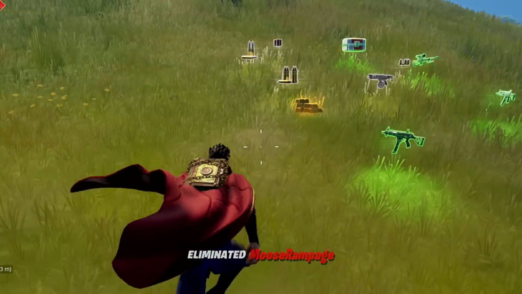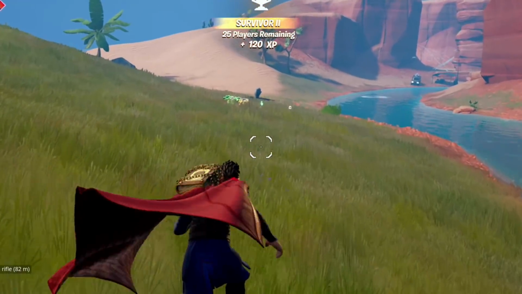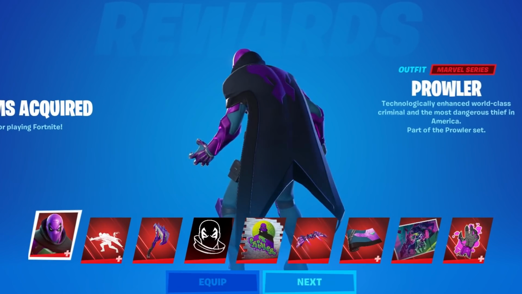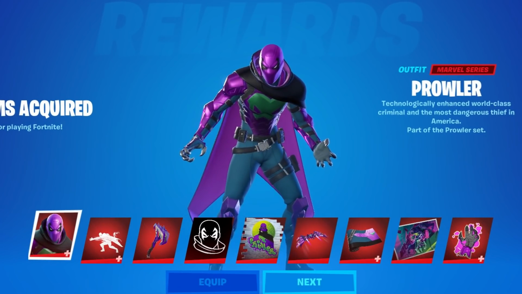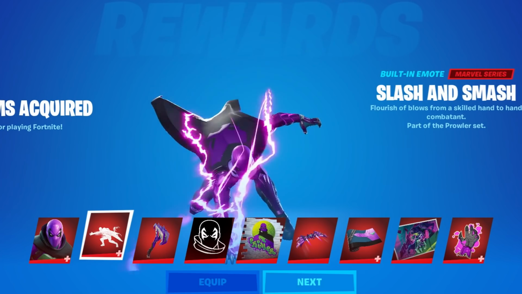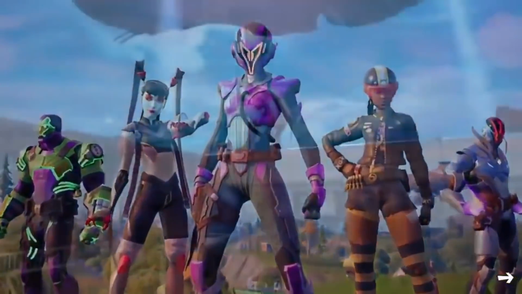But once you have been to all three of those locations, you will unlock yourself the brand new Prowler skin. And I'm going to tell you now, this skin could possibly be one of my favorite skins in this battle pass. It looks absolutely amazing. Remember, you will need the season 2 battle pass to actually get yourself the Prowler skin.